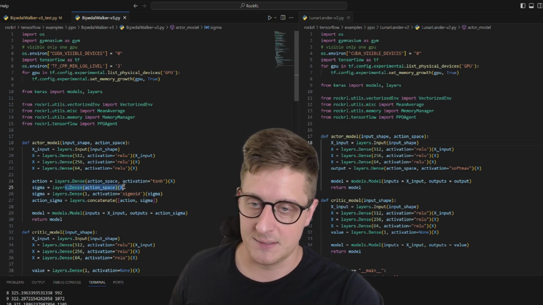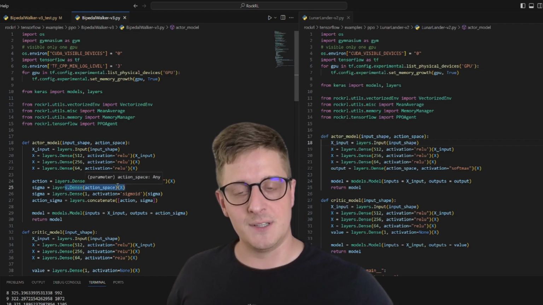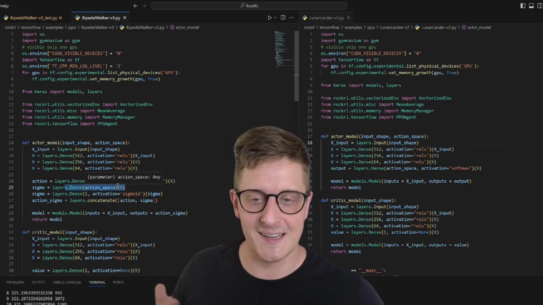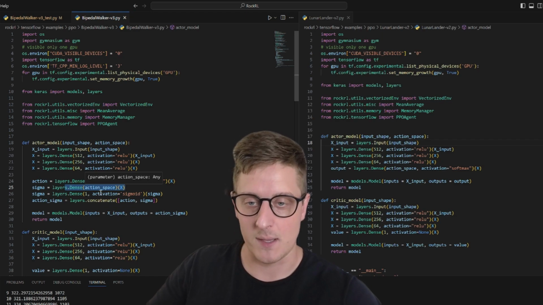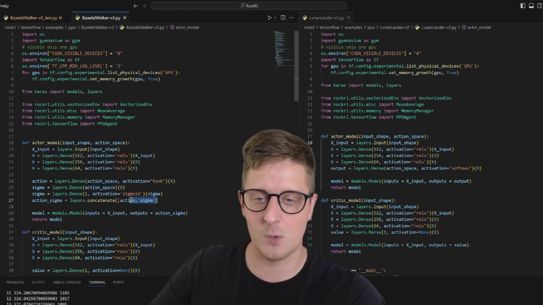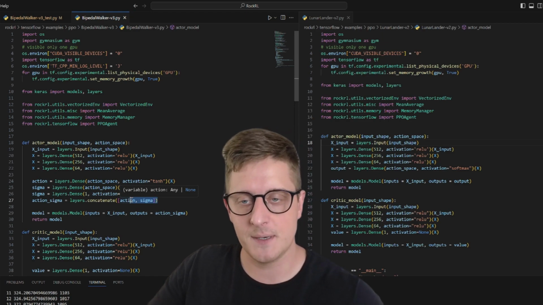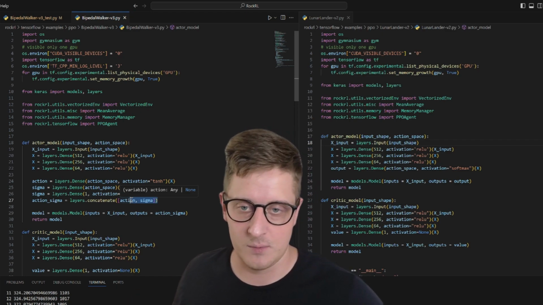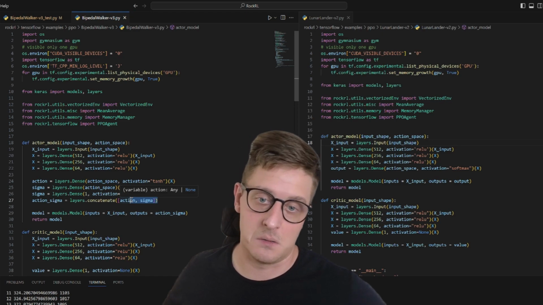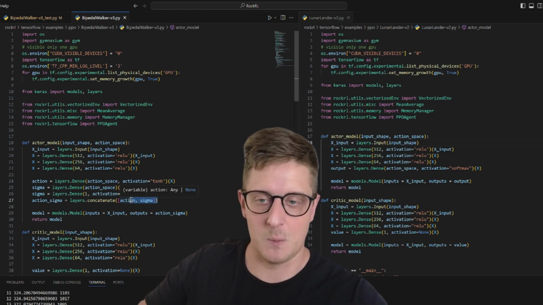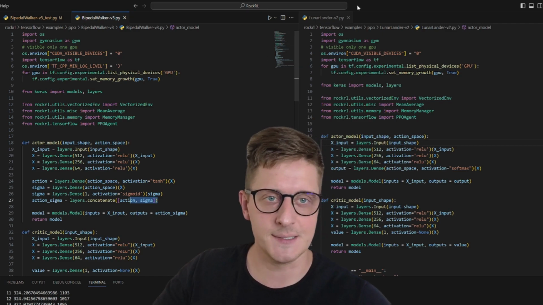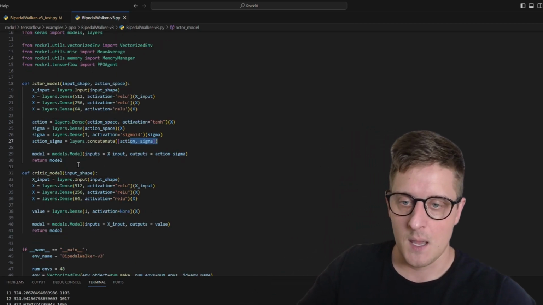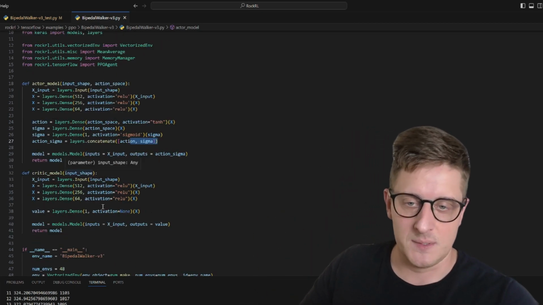And I add an additional dense layer with a few neurons to give additional learning capacity. So that's it, and I simply concatenate everything into one array and give it as output. And after that, when I'm doing prediction, I take everything as action up to the last index, and the last index is sigma. You'll see about that. So we don't need this lunar lander code, I believe. I can close it, and if I open the critic model, it looks exactly the same. We don't need activation and so on.